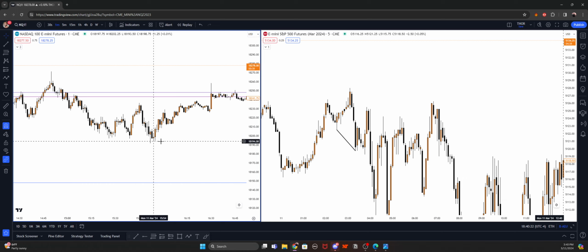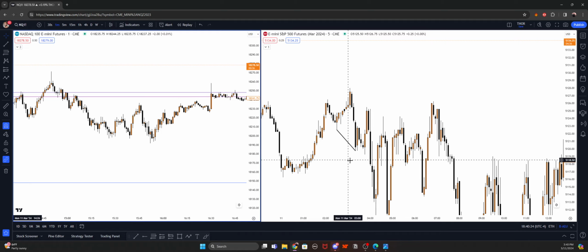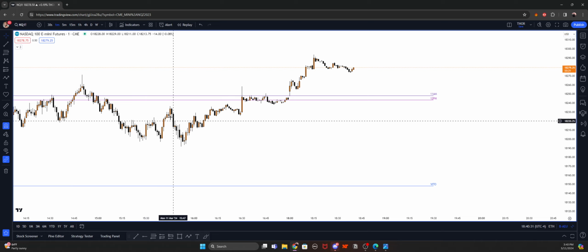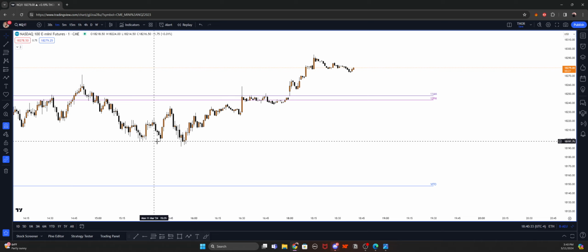So for consideration of market maker model, like I said, you got to be watching simultaneously. Because if you're watching only Nasdaq, for example, here, you don't know what ES did there at the lows. Did it take the lows or not? You don't know that.